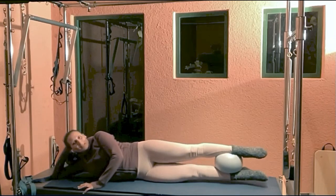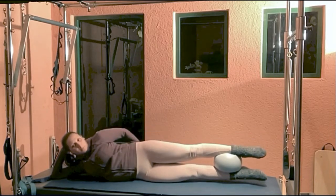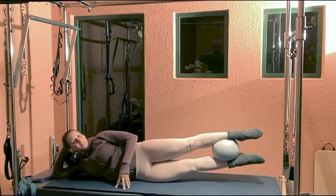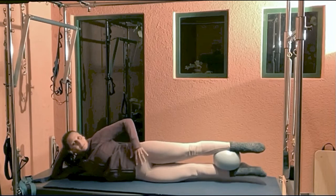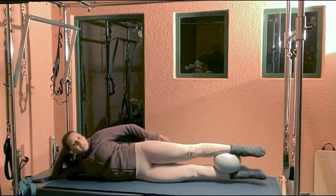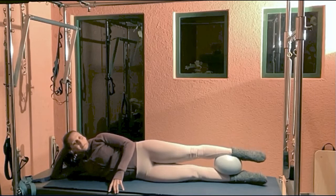So here we're going to lift up both legs and lower. Keep them working together. Lift and lower. Now focus the work behind you, right? Nice long straight legs and lower. Keep the stable in the back and lower. Lift and lower.